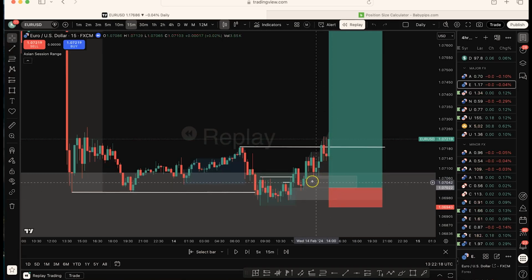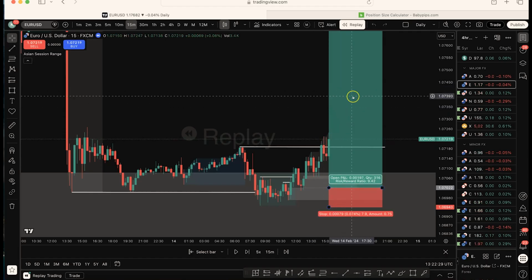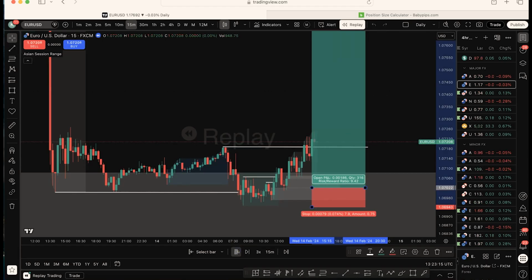Now we can see the market is pushing towards these highs, and this could be the target done for your day trade, but this would actually allow you to extend the profits further later into the day. So let's take a look where the market gets to by the end of the day. The end of the day for me is going to be classified as around 5 p.m. UK time, which is just where we are coming into here.